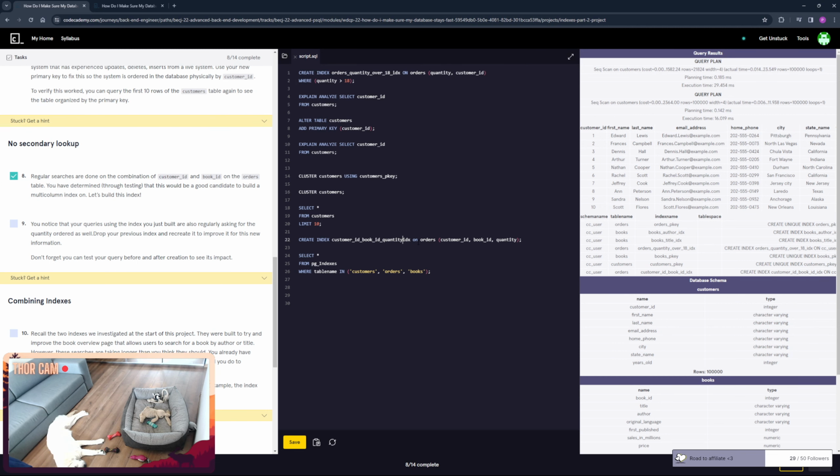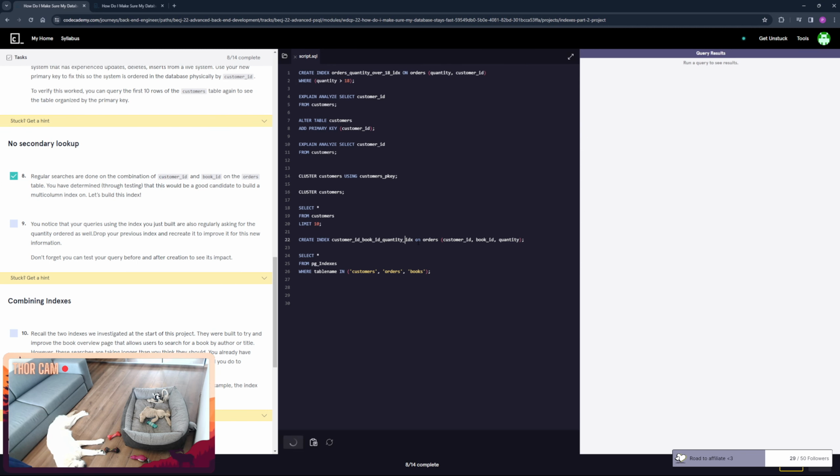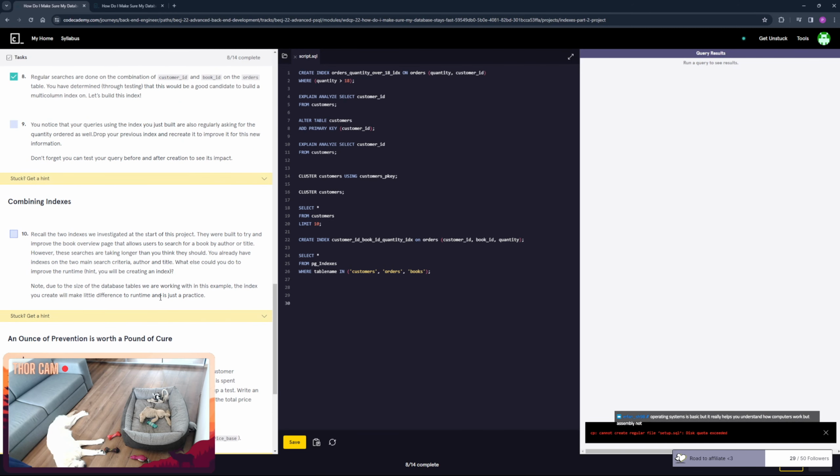ID, quantity. Ah, crap. Cannot create regular file. Oh no! We broke it again. Damn it. Well, I guess we won't finish this today.